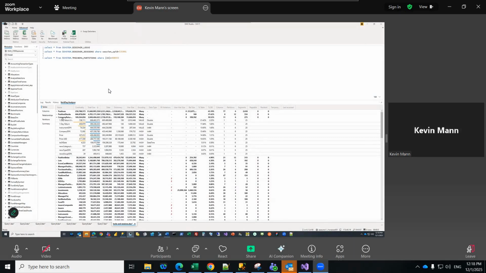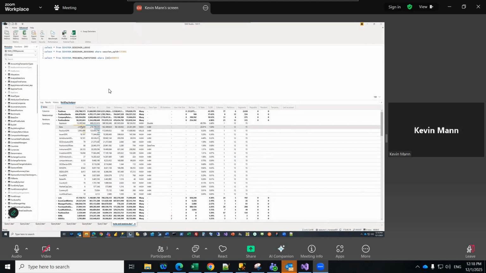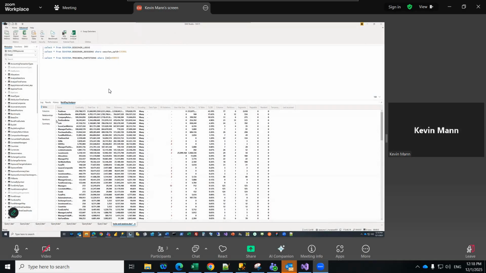It's actually pretty large. I'm probably going to convert this over and just do a direct query here. Position betas. Position ID, 2.9 there.